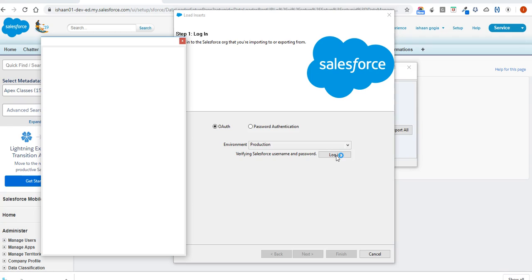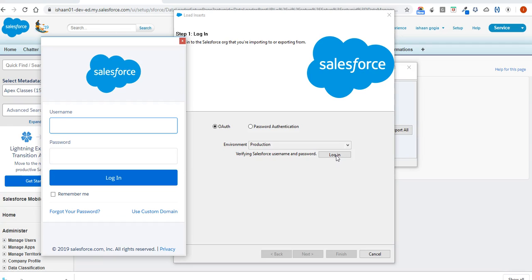It is going to ask me the credentials of the org in which I want to do the data import. You can remember them if you have to do it multiple times, because it will log you out after a few hours.